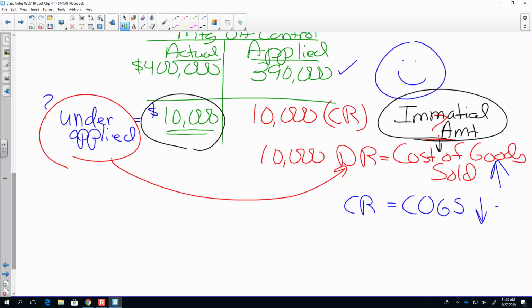On a prior edition, we used to allocate across those 3 accounts. So you had to do a journal entry if it was immaterial, and you had to watch for it. Or, I would say if it was material, then you'd have to spread it across those 3. Now, this edition doesn't require that. But I will ask the question, okay? Watch for that word immaterial.